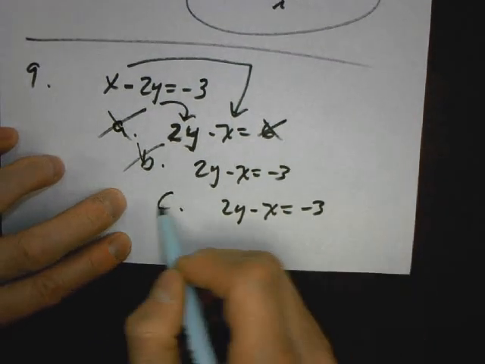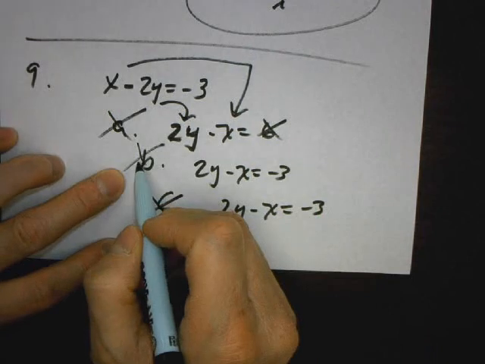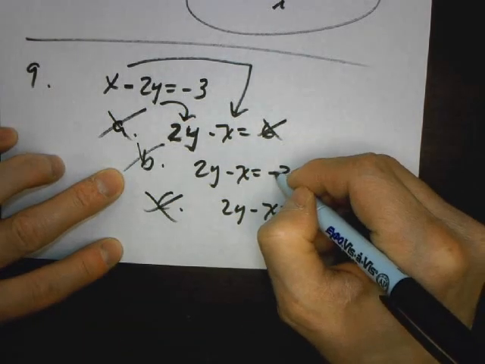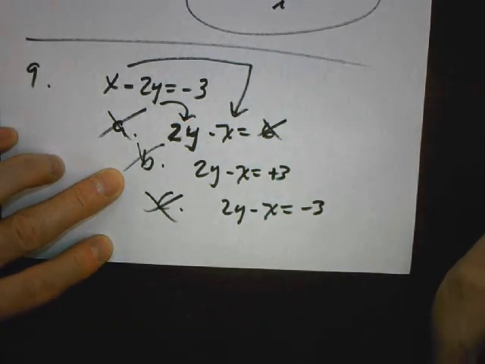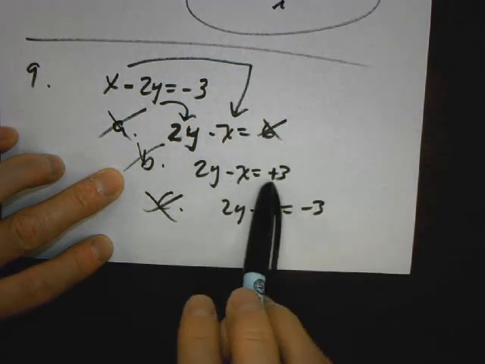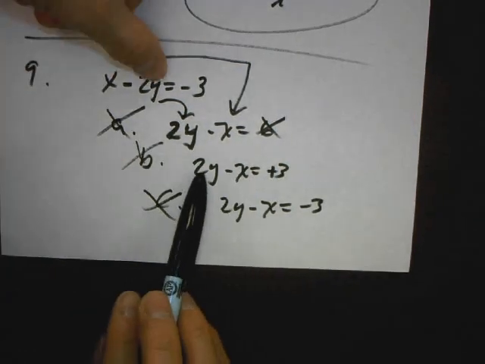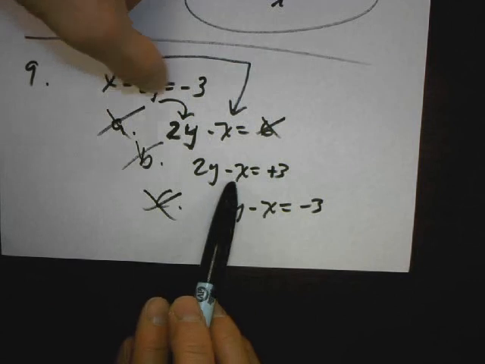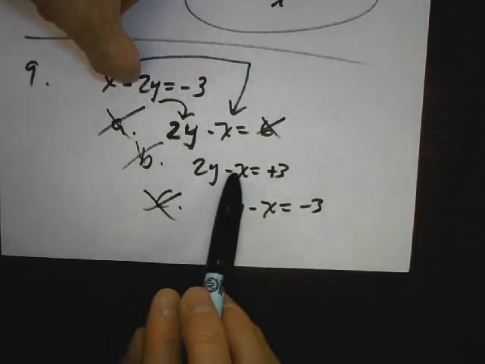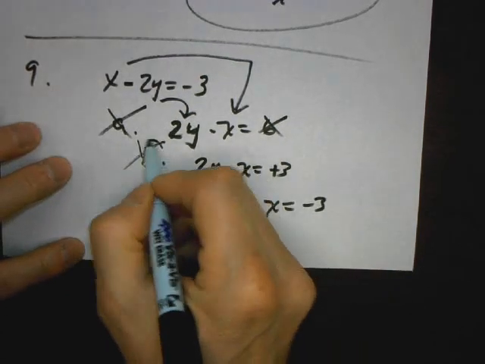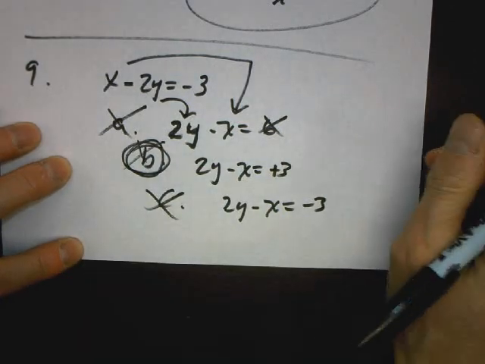Oh, sorry. This is C. That's incorrect. For B, I wrote it incorrectly. Sorry about that. For B, that was actually positive. Just trying to go real faster to get through all of them. That was positive. So that was changed, and that was changed. These are all multiplied by the same number, which is negative 1. So there's our answer. The answer was B.